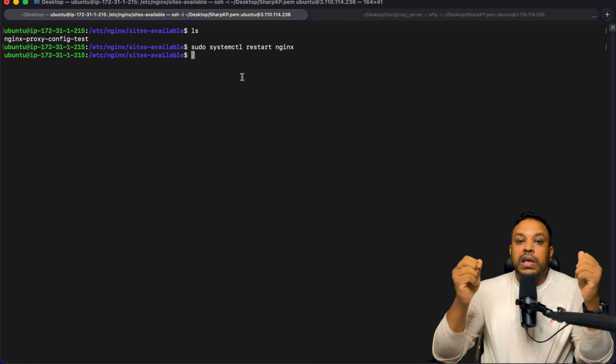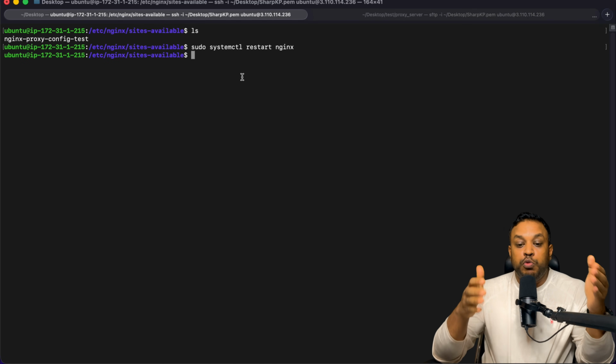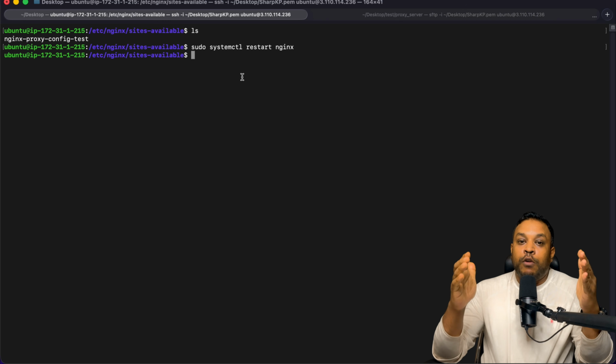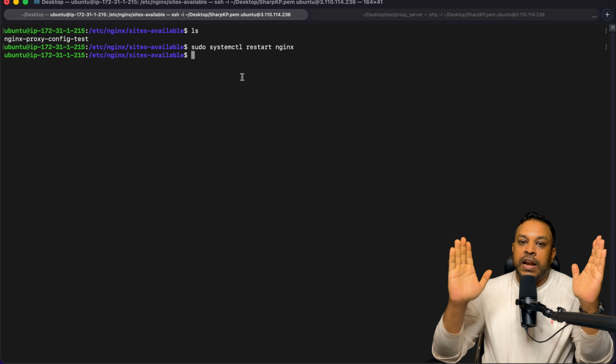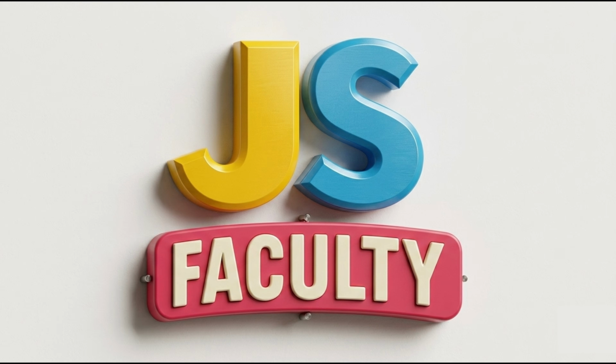Even if you just use AI to host your application, you need to know these basics, trust me. Otherwise, you are going to struggle. And I strongly believe that nowadays, in this era of AI, you need to learn better. If you don't know, even if you are developing very fast, you will be out of business very fast. That is my prediction.